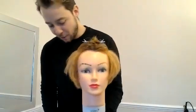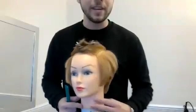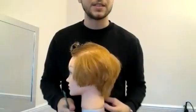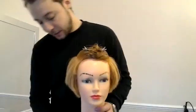Okay, so if we have a little look, I'm going to spin her and not the stand. I'm going to knock the thing over. It's quite heavy at the moment. Still got a bit of softness going on, a little bit of structure all in there, but I do want to take some weight out of this top piece.